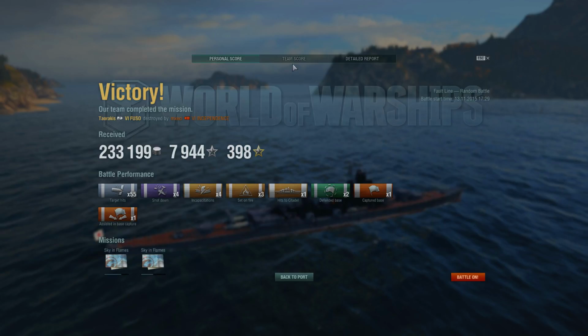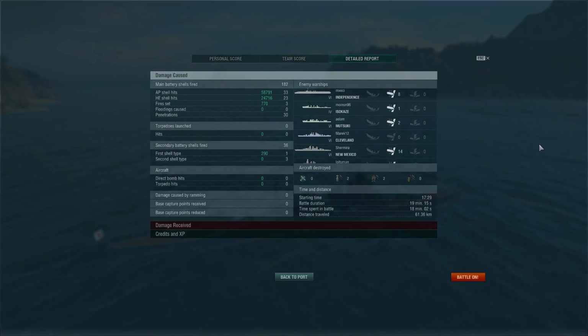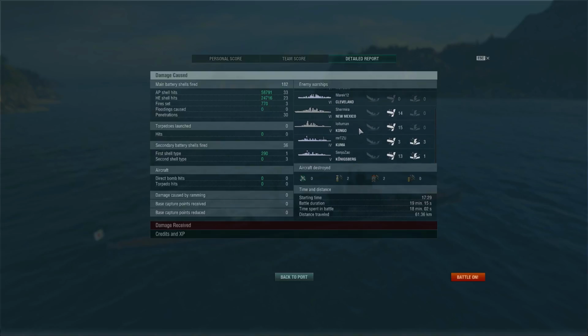7,900 experience. Oh wait, that wasn't due to the Carmo. That was due to 1,700 basic speed. What did we do? 60,000 damage, 25,000 with HE shells. That one crit was really, really nice. What was it on? The Congo. Yes, that one. I critted that pretty good.